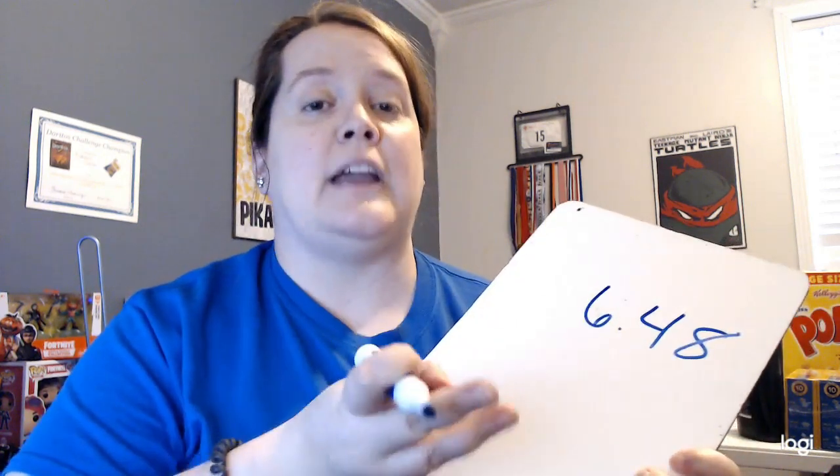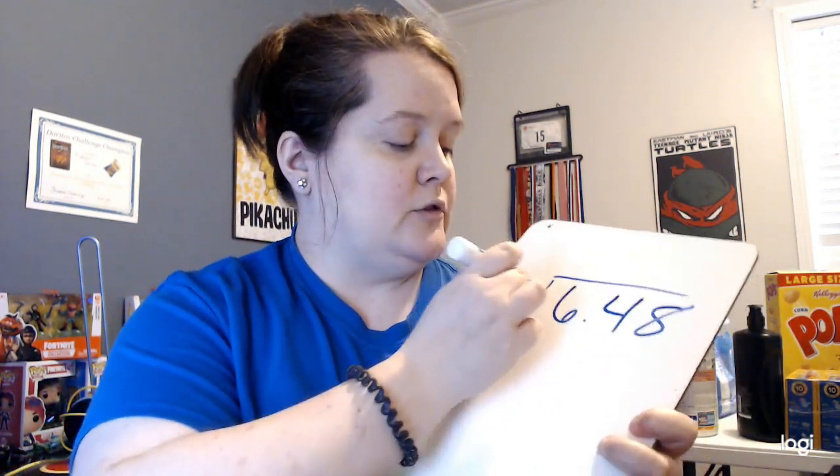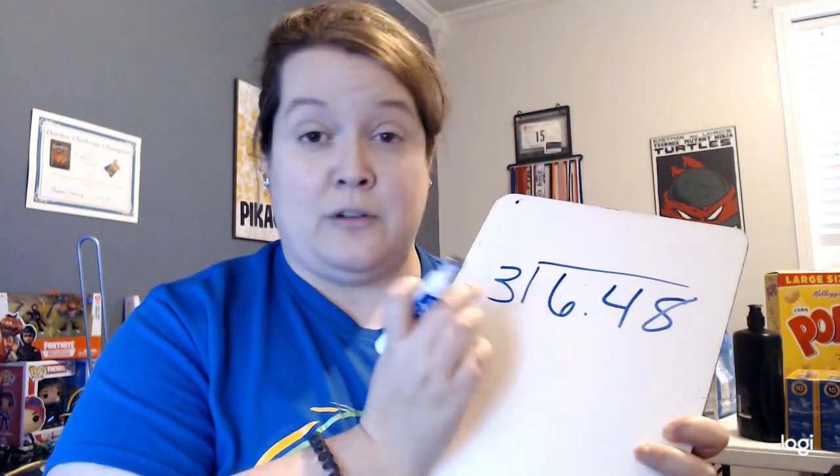For unit price, I think we had the shells and cheese that was $6.48, and I said, what if I wanted to see what it would cost for one of those? So my students would say, if I want to know the cost for one and I have 3, I need to divide. Now when you divide decimals, if you do not have a decimal in your divisor and you have one in your dividend, you can bring it straight up, okay?